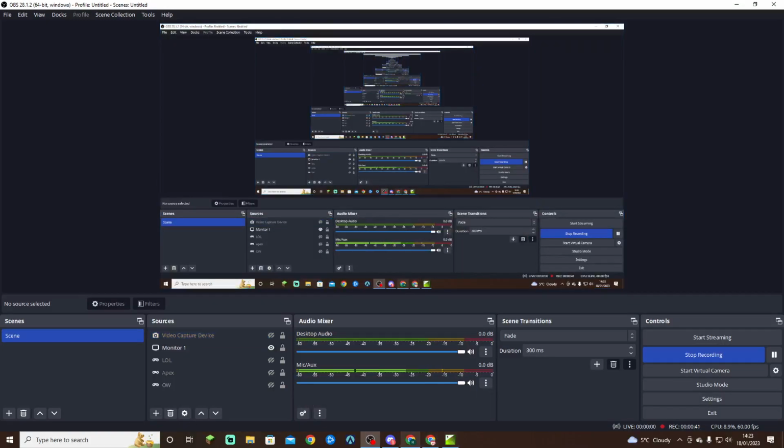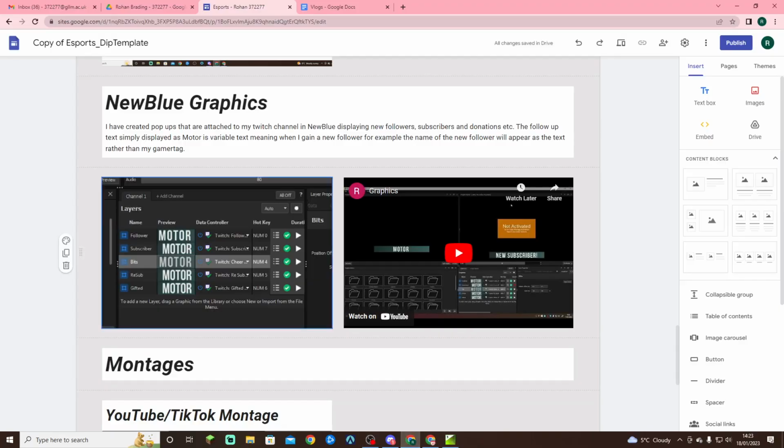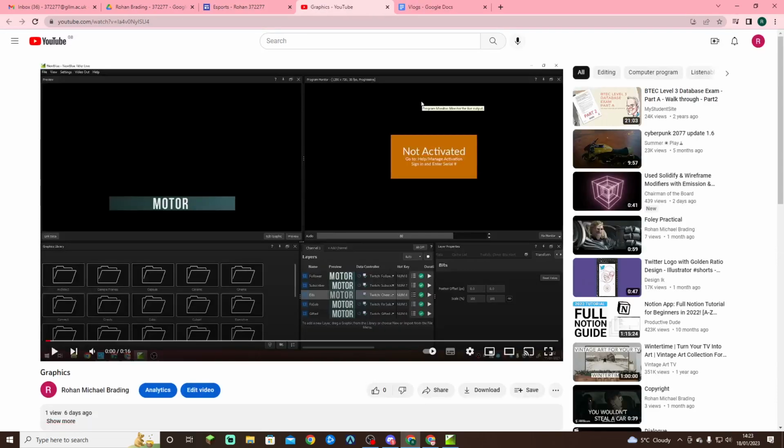So, first things first, I made some new blue graphics, which are essentially just little pop-ups that go into my streams. You'll see on the right-hand side here, a new follower comes up from the top. The new follower bit slides away, and then it would show up with Twitch follower, Twitch subscriber.